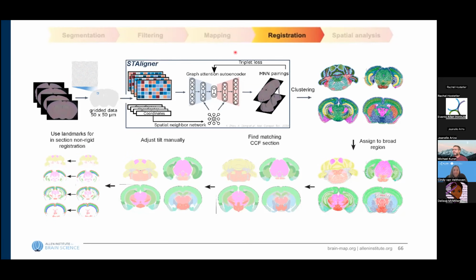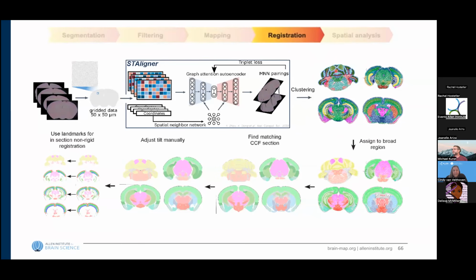So we then use Starliner to generate spatial domains. One of the advantages of Starliner is that it's capable of integrating domains from different sections. So we can feed in the entire data set, and the spatial domains it finds in one section will also be labeled as the same cluster in the following sections. So once we've done all this and have our latent embedding, we can then run clustering algorithms such as Leiden and identify spatial domains based on that. And you can already see that a lot of these spatial domains reflect known anatomical boundaries.